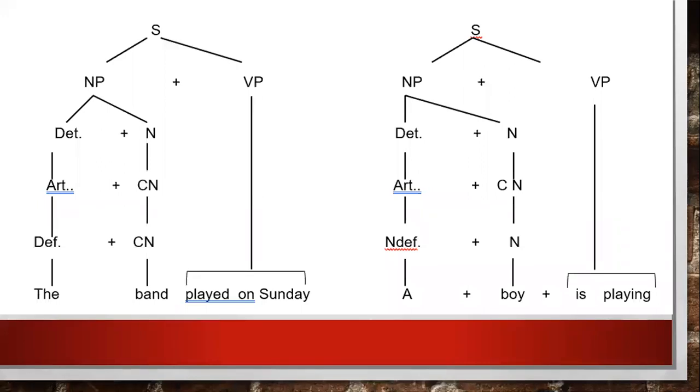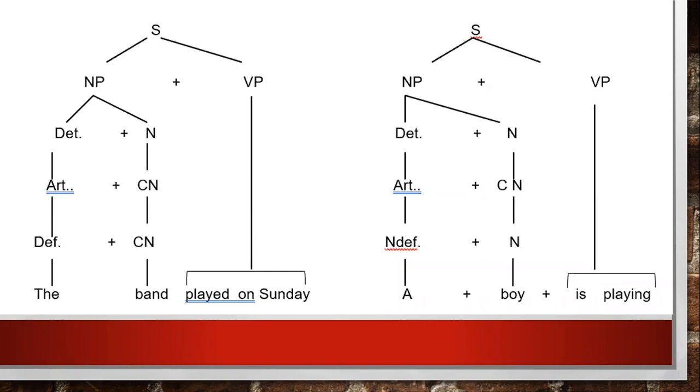And notice here the diagram, all right? So we have again these diagrams, please. Don't forget how to make these diagrams, the 3 diagrams. So let's analyze the first sentence. The band played on Sunday. So the band is the noun phrase, all right? And this noun phrase is composed of a determiner plus a noun. The determiner is the article, and we have a countable noun. Yeah, CN is a countable noun, and it's a defining article or definite article plus a countable noun. So this is the composition of the noun phrase. Notice, this is the composition. Noun phrase is composed of a determiner plus a noun. The determiner is the article. What kind of article? Definite article.